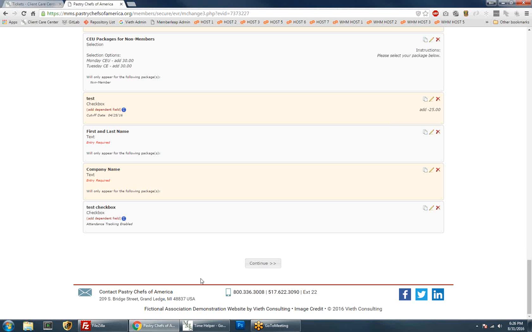And we can tier multiple ones beneath each other if you want to, and make them dependent upon each other. So that's great if you say, is your billing address different than your shipping address? And if they click the box and say yes, then you can show 5 or 6 more fields to collect that data that normally won't be shown. So you can hide data that is irrelevant to users until it is relevant. So that can come in really handy with those dependent fields.